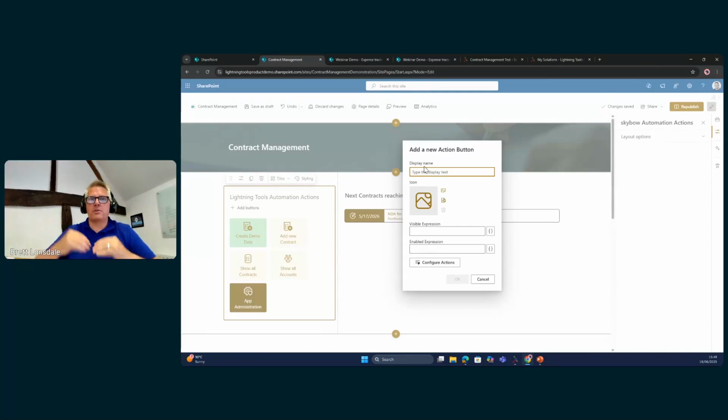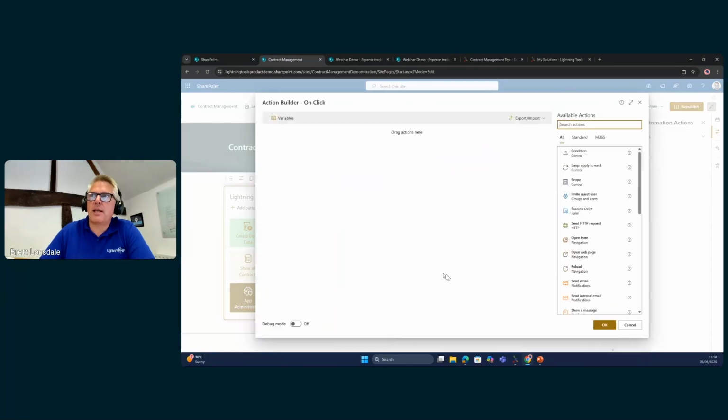So the buttons don't have to just live inside the form or at the top of the SharePoint list view. You can actually add them via a web part onto a page as well, and then effectively drive your entire solution from those action buttons. So you get to give it a name, again, when it's visible, when it's enabled, and you've got the same suite of actions that you get with the other products.